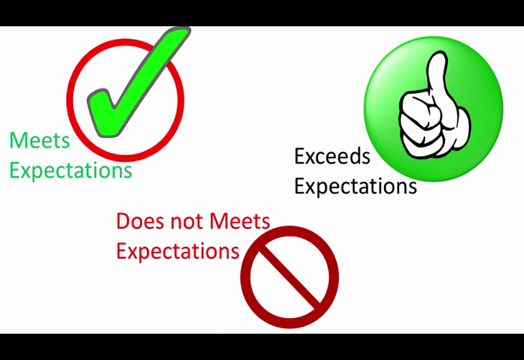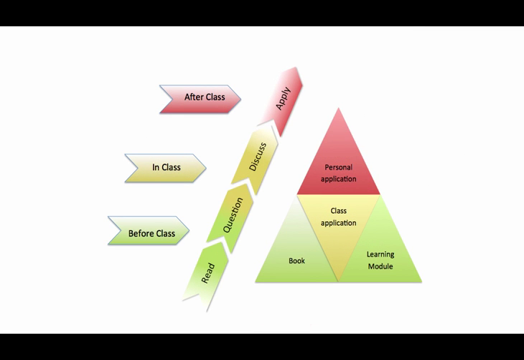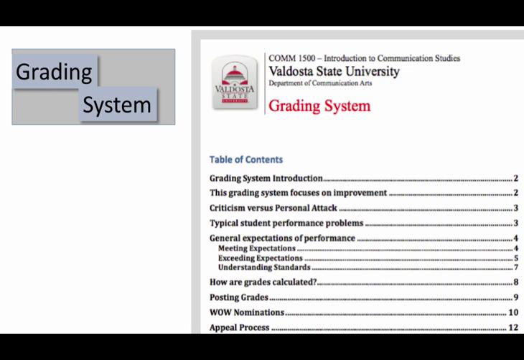So how does it work? Each person starts with 85 points or a B. For each graded event, students are evaluated on a simple scale of meeting expectations, 0, exceeding expectations, +1, or not meeting expectations, -1. To make this system work, it is important that you have a clear understanding of what is expected so that you have the opportunity to be successful. There is a document available to you that outlines the requirements for meeting or exceeding expectations. Activities are generally evaluated on whether or not you complete the assigned task and the basic quality of that work.